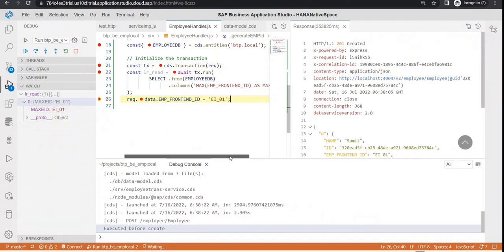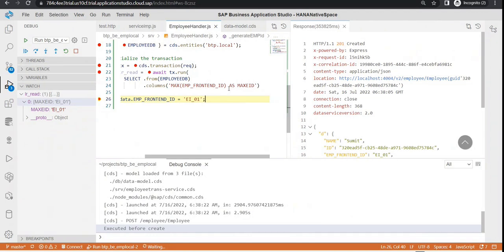In case you want more columns for your logic, you use select.from.columns and specify five more columns, with a comma and the name of the column in single inverted commas, and another name of the column. That's how we write it. If you don't specify .columns and just say select.from, it would get you all the data.